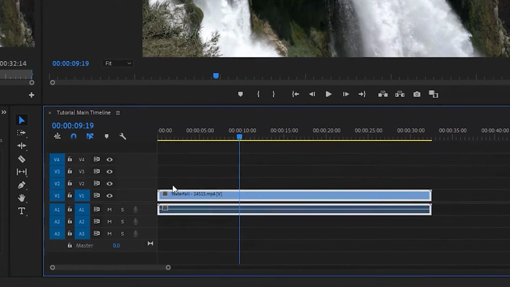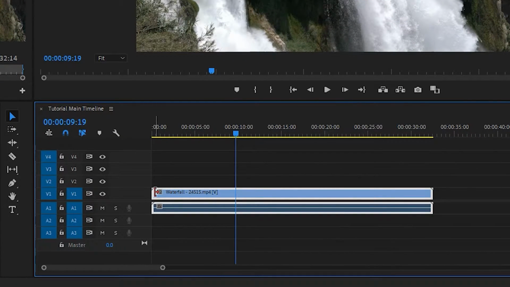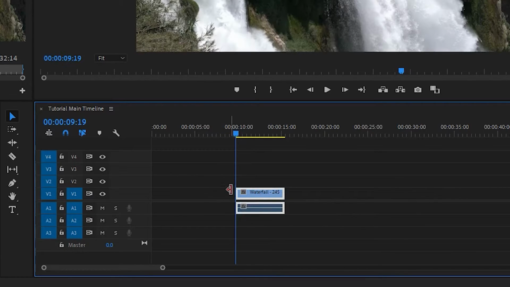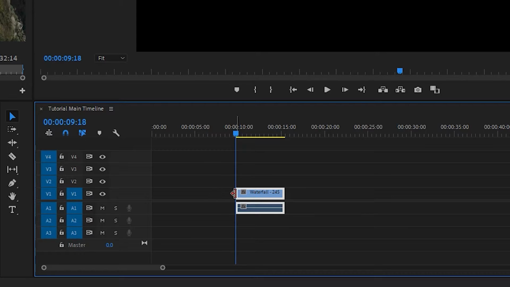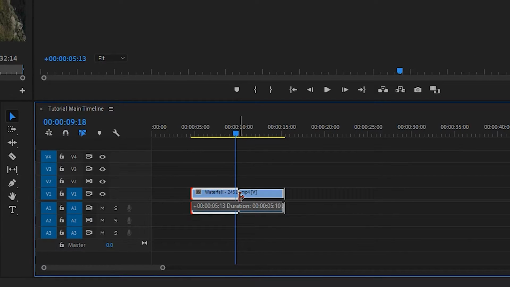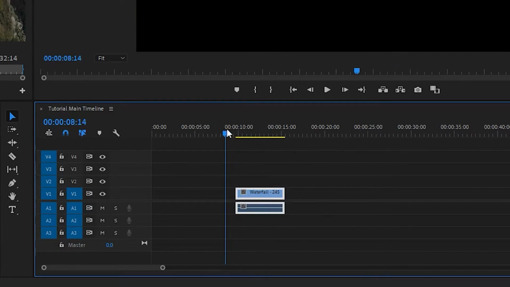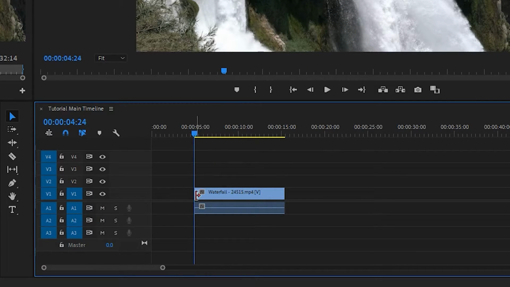So you can grab either end of a clip and this red arrow symbol will show up and you can just drag it from either end and it'll shorten it up. It's also a good time to mention that the playhead serves as a snap if you have this magnet tool on. If you don't, then it will not. But it's helpful to have the magnet on, that way you can use the playhead to precisely decide where you want something. You can drag and it'll snap to that position.